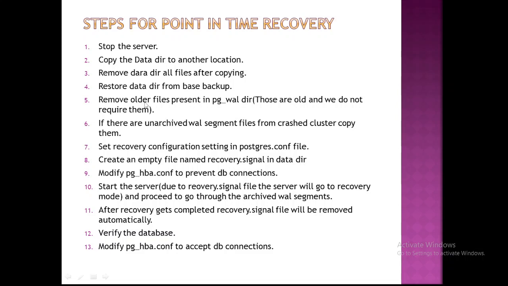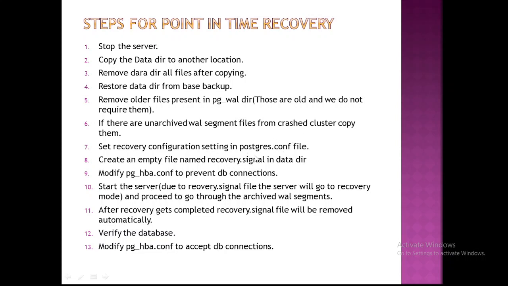I'll show you. Then remove the WAL files if there are any, like the ones we saw when we were taking the backup, or we can just take the base backup and restore it. If there are unarchived WAL segments, for example if your database crashed and some WAL files were unarchived, you can take a copy of them and store them in pg_wal.